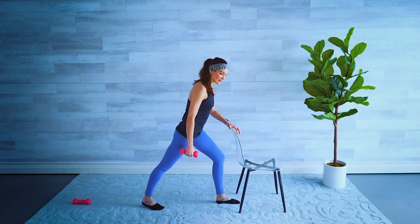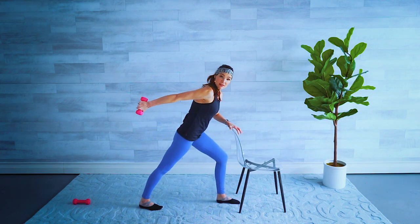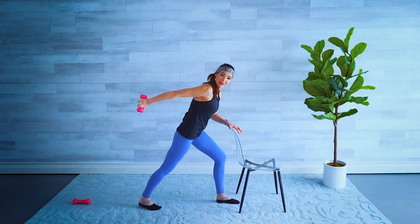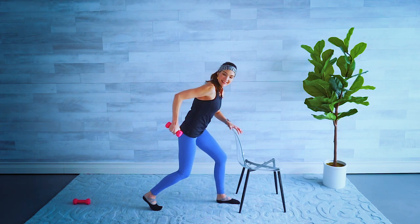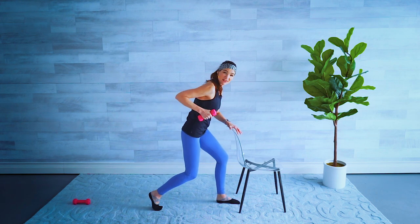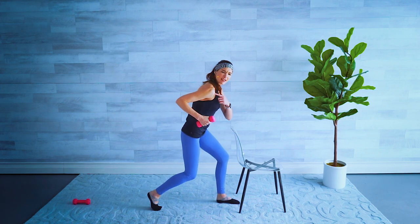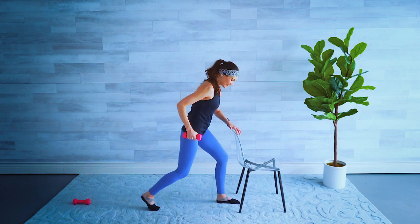Other sides, nice step back. We bend, then heel presses to the floor as we extend the elbow. Bend and straight. Again, elbow stays nice and high, activating the tricep, and then keep the shoulder pressed down and back. Two more here.